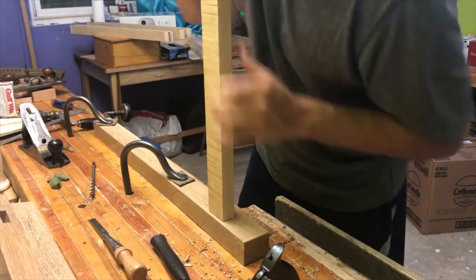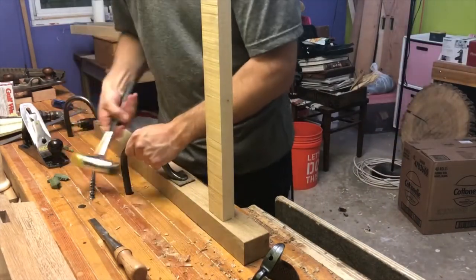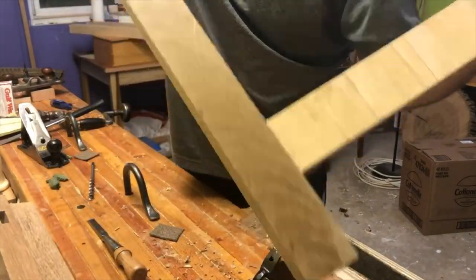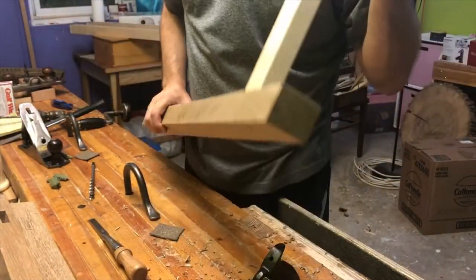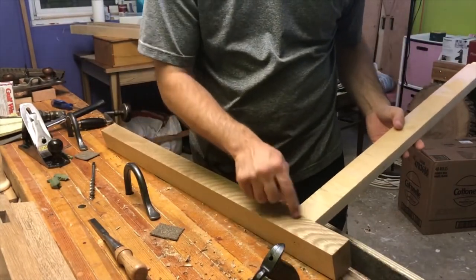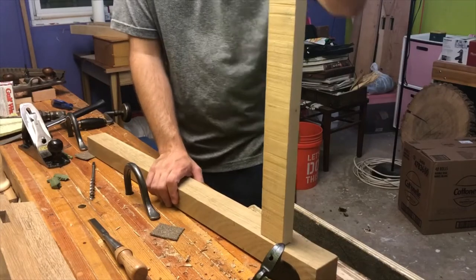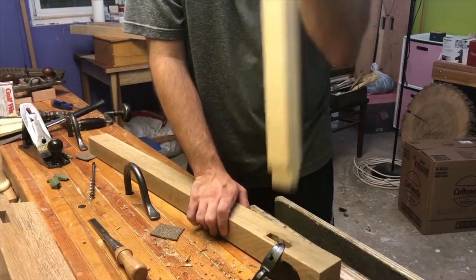Let's just try it. There we go. Oh, that is good. That is good. Look at this. I mean, it could be a bit more snug, but I think once I actually clamp it up, and I'm gonna try draw bores in here. I'm gonna try to draw bore it. But I think that's good. That one's good. That took a lot less time. At least it feels like it.